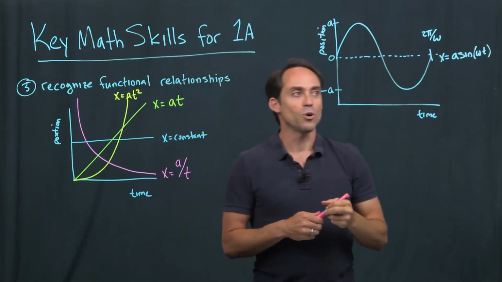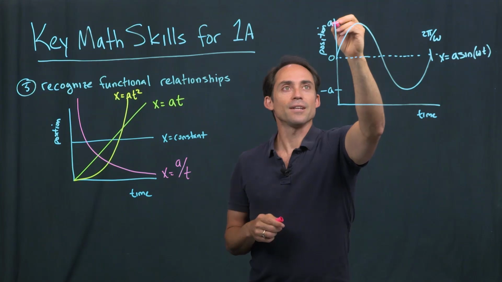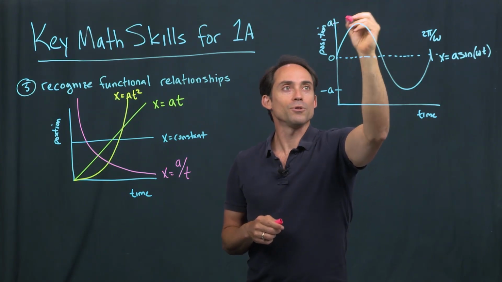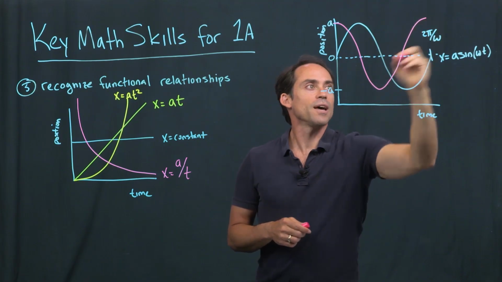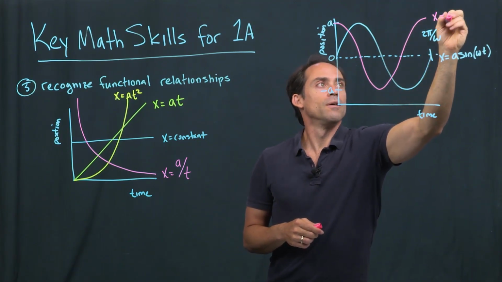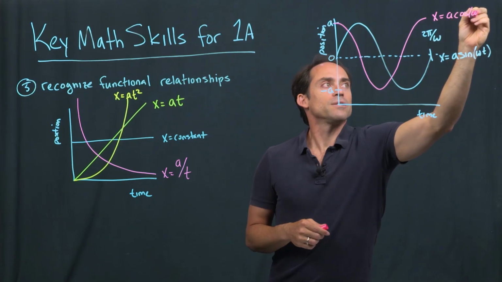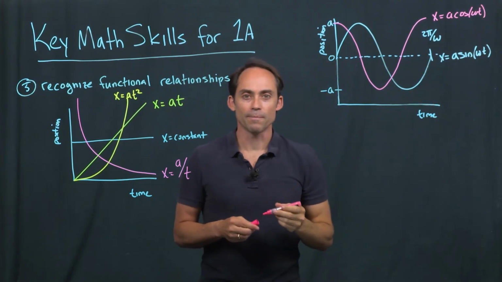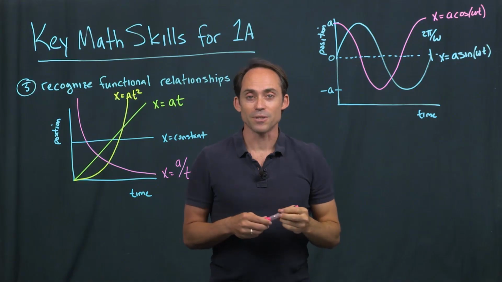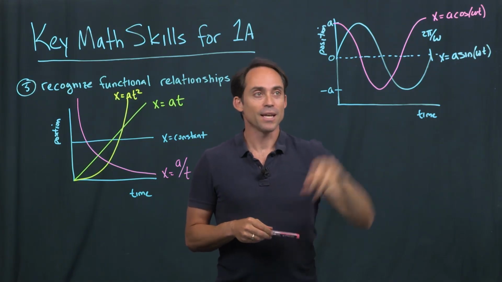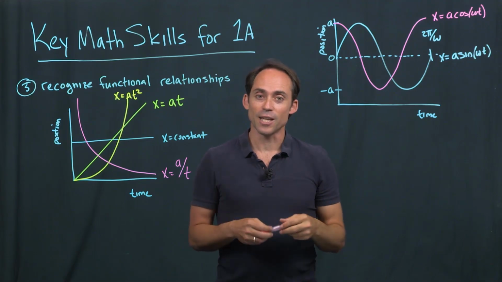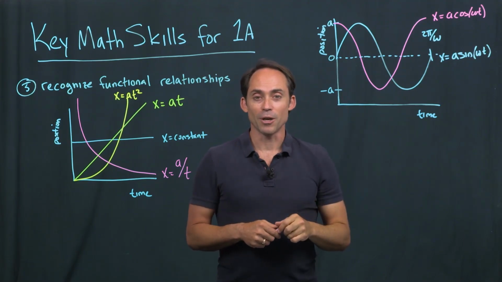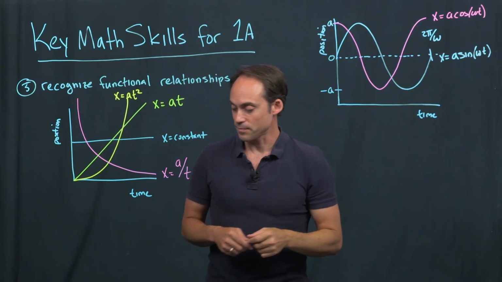The other side of this is cosine, and that starts at the maximum value and proceeds down to 0. So it's slightly offset from our sine function, but has the same basic structure. All right. Again, it's one cycle. It happens in 2 pi over omega time. Its amplitude is based on the coefficient out in front. So if you see a function that starts at 1, that might be a cosine relation. If you see a function that starts at 0, that might be a sine relation.